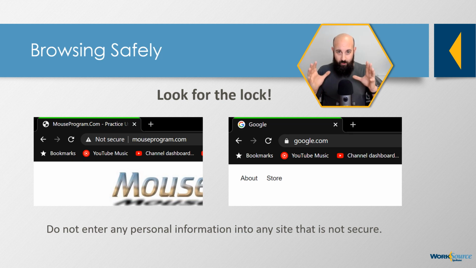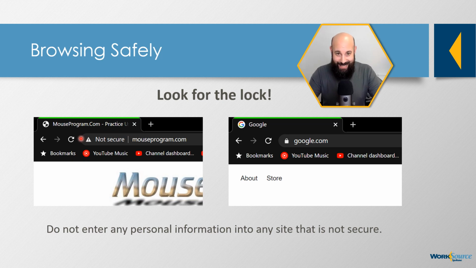The lock that I'm referring to is this lock symbol that we see here at the end of our address bar. The lock symbol signifies that we are on a secure website. The opposite of that is this other icon. It looks like a triangle with an exclamation point, and it might even have a message next to it that says not secure.